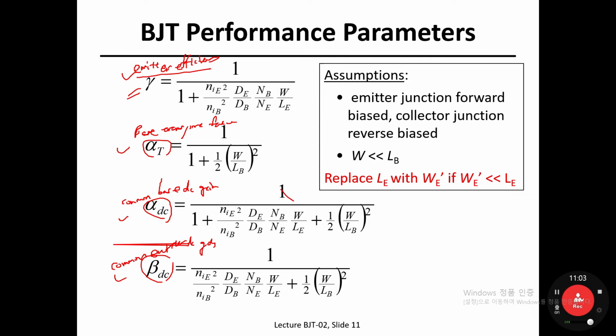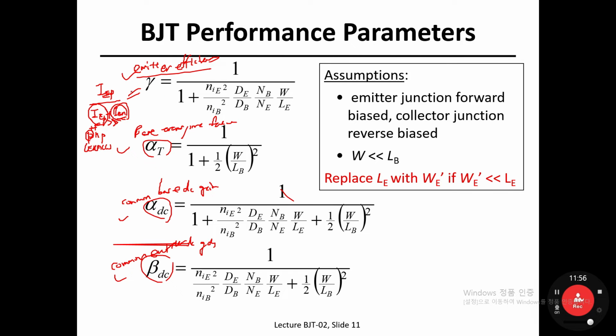What is the definition of this gamma? Gamma is I sub EP over I sub EP plus I sub EN. So how much emitter current by holes can be well delivered, well emitted out from the emitter, okay? So we would like to increase I sub EP compared against I sub EN. That is the main reason why in PNP design, the emitter side of this emitter base collector should be very heavily doped. Then I sub EP is the dominant one compared against I sub EN. So the maximum value of this emitter efficiency would be 1, but usually less than 1 because of this I sub EN.